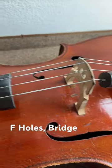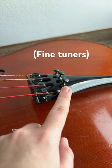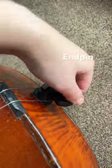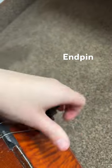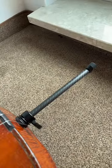It holds the strings up, again, above the fingerboard, and connects them to the fine tuners, to the tail piece, which goes to the bottom, is wrapped around the end pin, which comes out, so we can hold our cello in modern playing position. Now you know the parts of a cello.